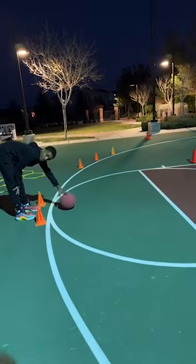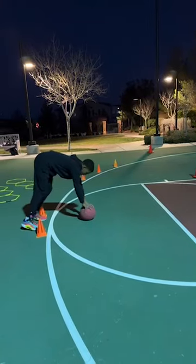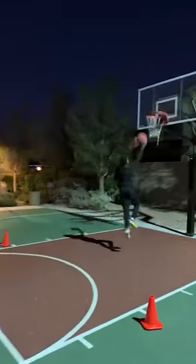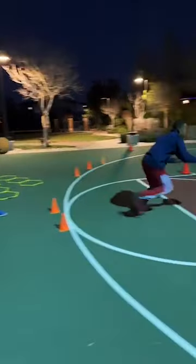Get the ball out in front of you more. Both hands on the ball. There you go. Lean out more. Pick it up and finish. Go. Nice. Where'd you learn this from? Just basic stuff, bro. Get the ball out in front of you.